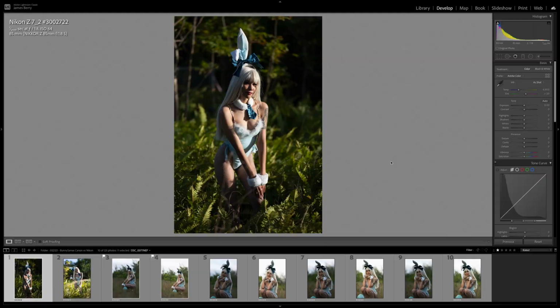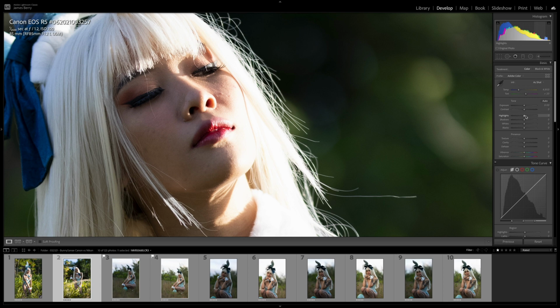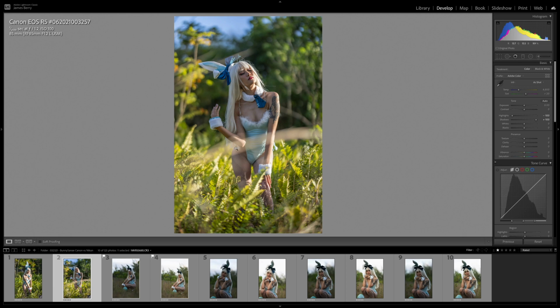All right, let's look at some raw files. First, I want to check out the highlight recovery for both cameras. I tried to choose similar photos. This is the Nikon Z7 Mark II. Highlight recovery is very good with this camera, especially shadow recovery. Same thing with the Canon R5. See all the highlights here in Sanae's hair. I can bring down the highlights, get a lot of detail back. And same thing with the shadows in the background. I can increase the shadows and get some shadow detail back. So both cameras, very good in dynamic range.